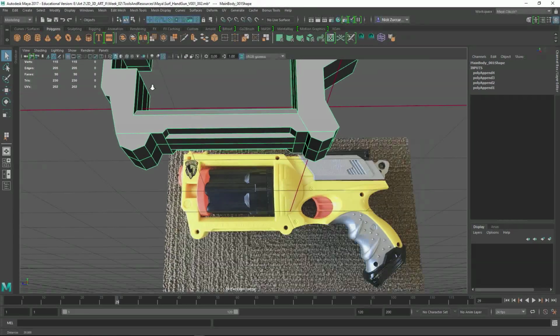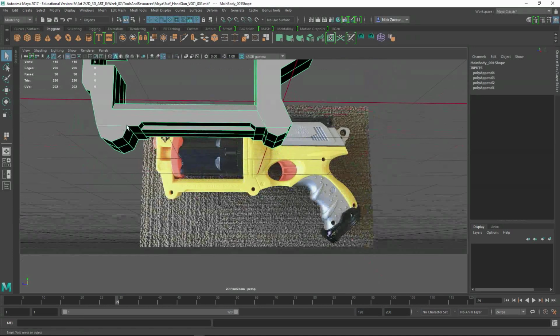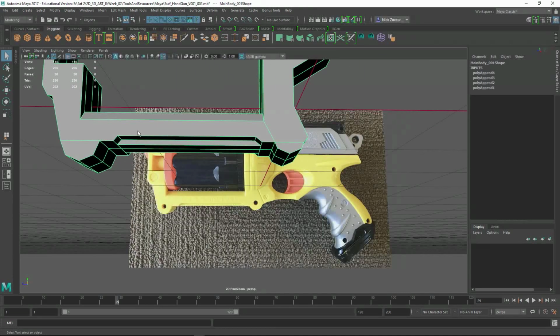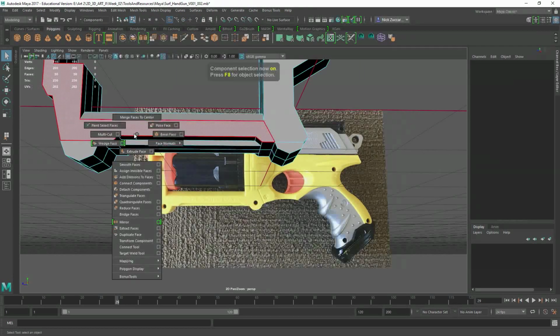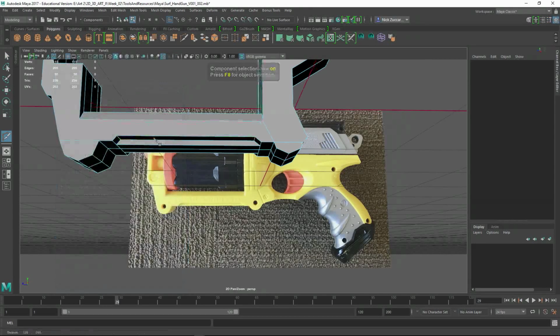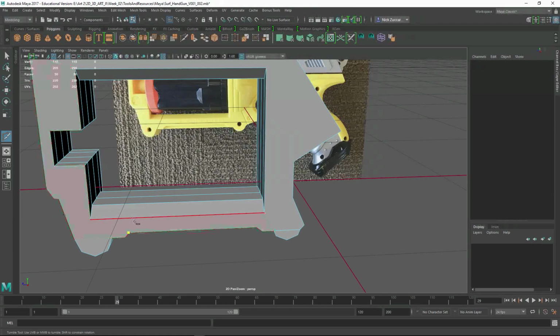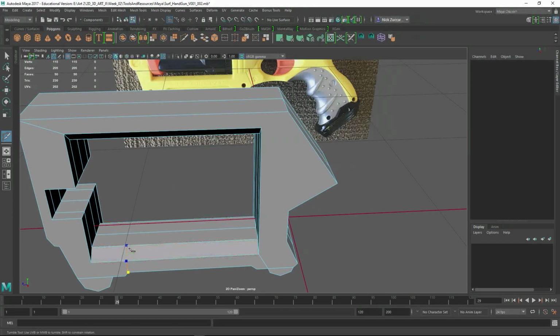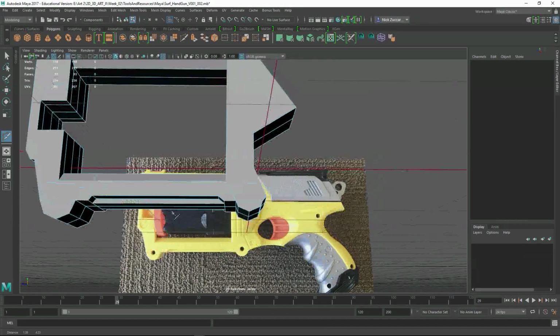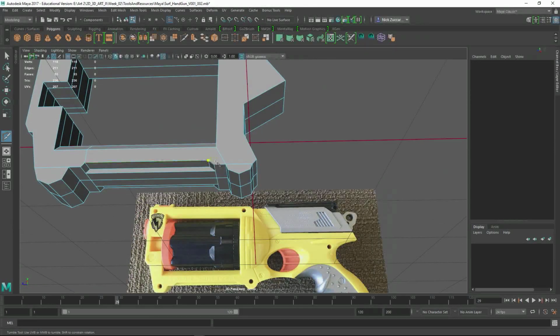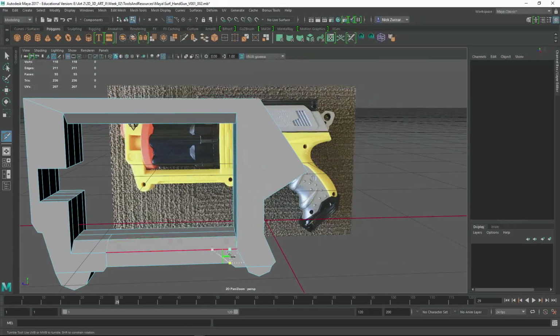Now, one thing we could do to kind of tighten this up, if you want to continue geometry on, is do some multi-cut, and we can go from this vert here, hold down Control and Shift and go up like that, and we can do this through here.